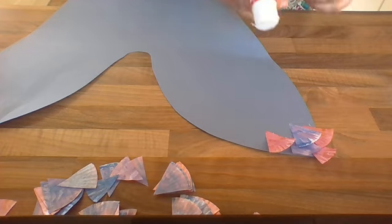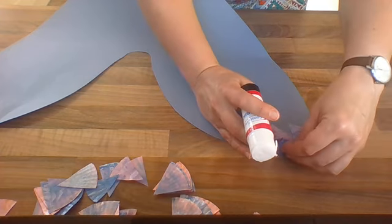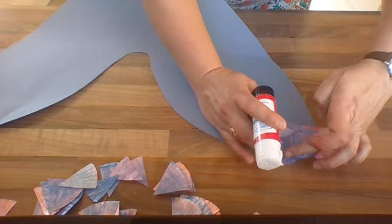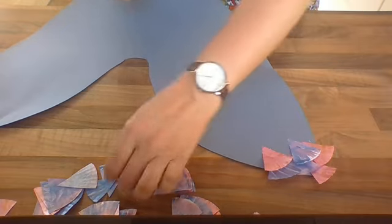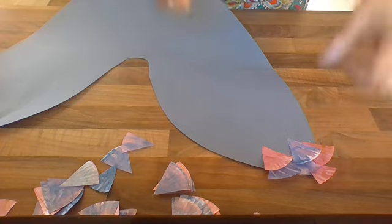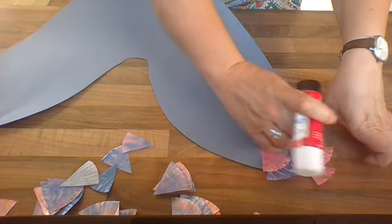So I can see underneath here, I've got a little gap. So I'm going to stick that in the gap. And it doesn't have to be tidy. You can put it however you like, in whatever way you can fit them on.